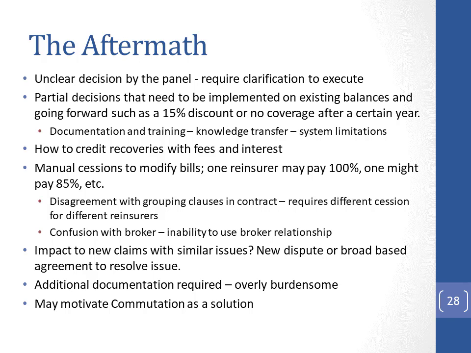Another potential is that you have a final determination which takes care of an issue, but then the next day a brand new claim comes in with the same issues. Then you have to consider whether the panel award deals with that, or do you go back to the parties to try to put an agreement together to follow the prior awards and how you best use that type of thing? Or do you have to have a second arbitration to, again, go over all the same issues that you've done in the past?